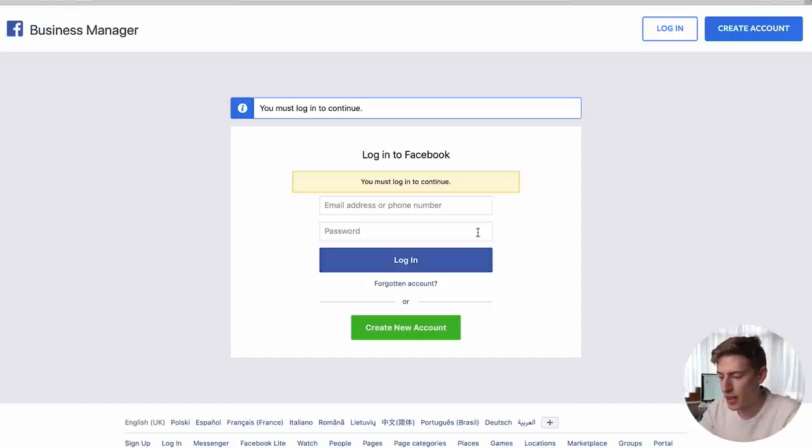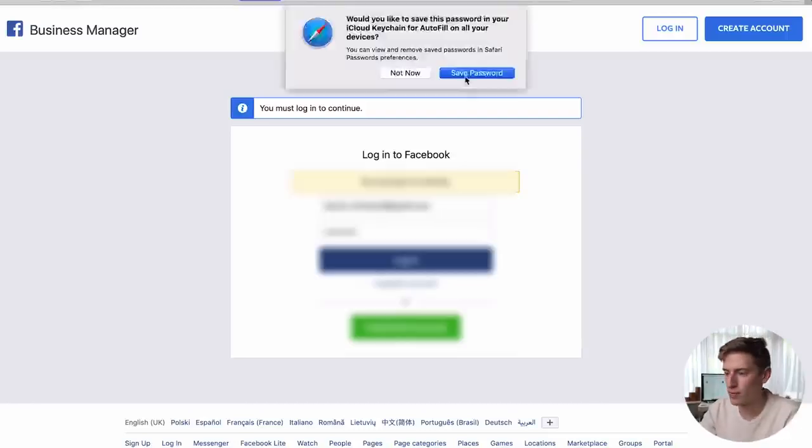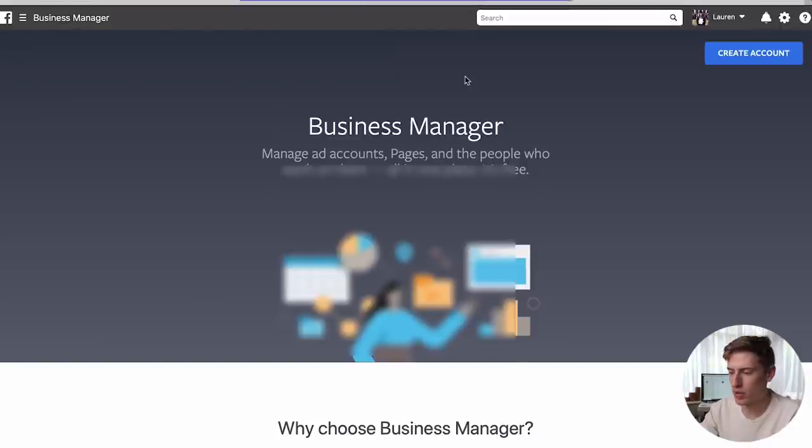So let's go in and actually create this account. I'm going to use my fiance's account because obviously I already have an account, so there's nothing to create there and I wouldn't be able to show you the process. So I'm going to create it through her account because she's never done this before. I'll cheekily save her password onto my account.